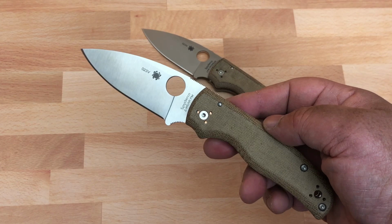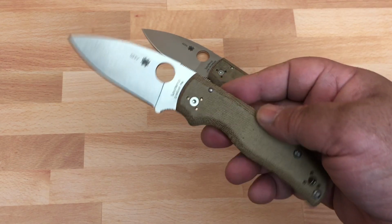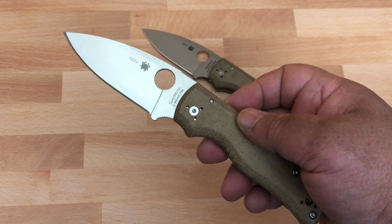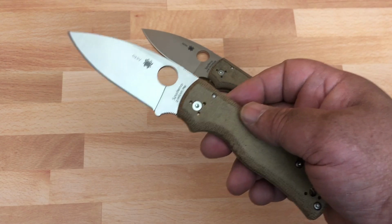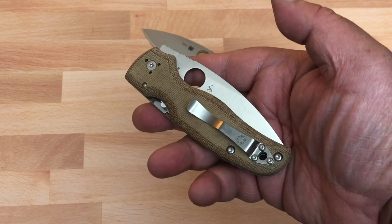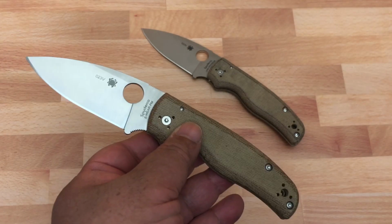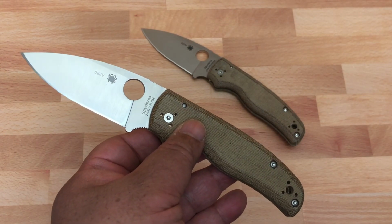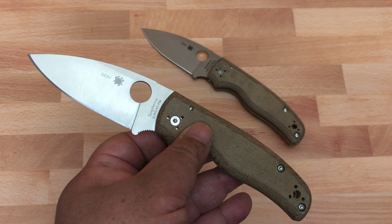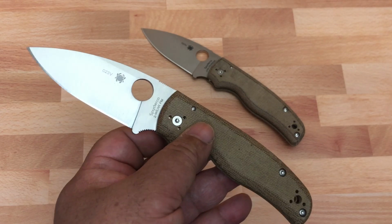What I think I'll be doing, I keep trying, guys. I'm trying to figure out how I can get you videos and make me happy all at the same time. So I think what I'll be doing, I don't know why I haven't done before, and it won't be complicated or anything. It should be a fast video. When I get the package, I'm going to turn on my iPhone and the light, and I'm going to show you right out of the package what knives I've got from Spyderco. I'm getting them every week from Spyderco. Okay? So every week you'll at least get that. And then I'll also do individual knives as well. Okay? So hopefully tomorrow or the next day, I'm recording this on Valentine's Day, February 14th, 2021, I should have a video just showing you those 4 knives and talking about them briefly.